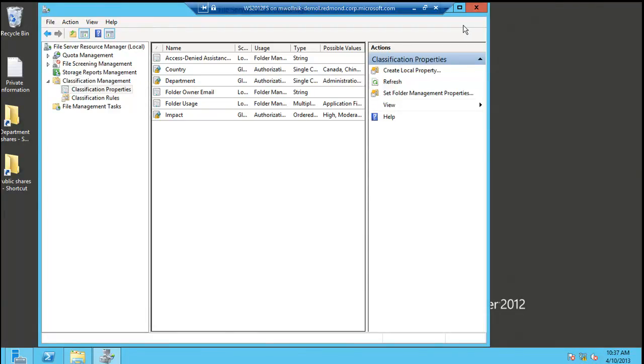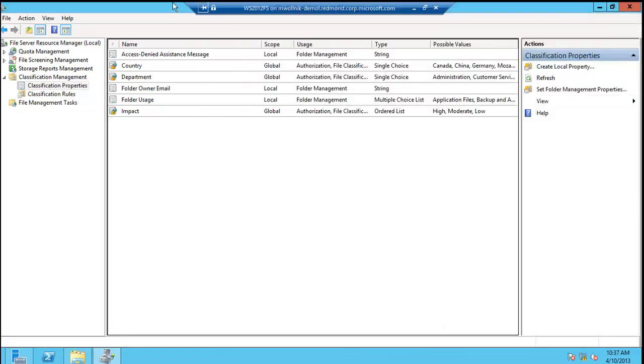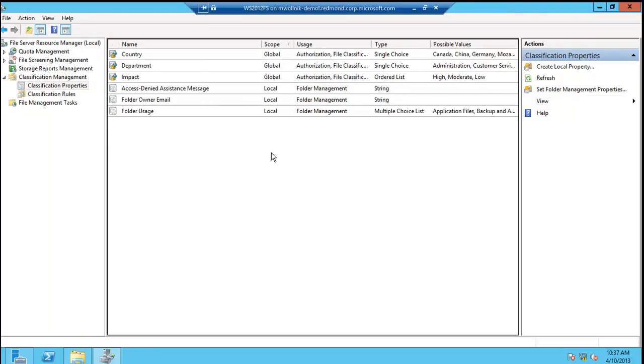Now, in the File Server Resource Manager, we have a few things that we show. One thing is the classification properties defined on this server. Can everybody read them? Anybody in the back not be able to read them? No? Good. All right. You'll notice here there's a few things defined. You see a couple that are marked as local in the scope field and a couple that are marked as global. Anything marked as local is something that was defined on the file server specifically. Anything marked as global was defined in Active Directory. And you'll see here exactly those three properties that we saw a moment ago in the manual classification tab.